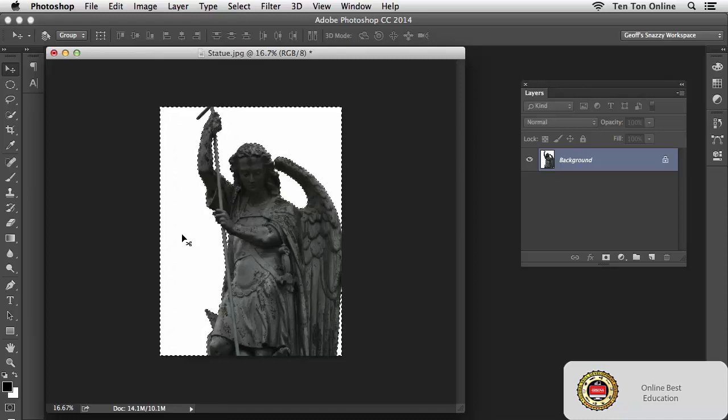So here's what I'm going to do instead. With the selection still activated inside my image, I'm going to head over to the Layers panel. We were talking about the background layer and how the image was flat and we couldn't really edit it or do anything kind of fun or exciting to it. What I'm going to do is convert the background layer to a regular Photoshop layer, a fully editable Photoshop layer. Here's how to do it.